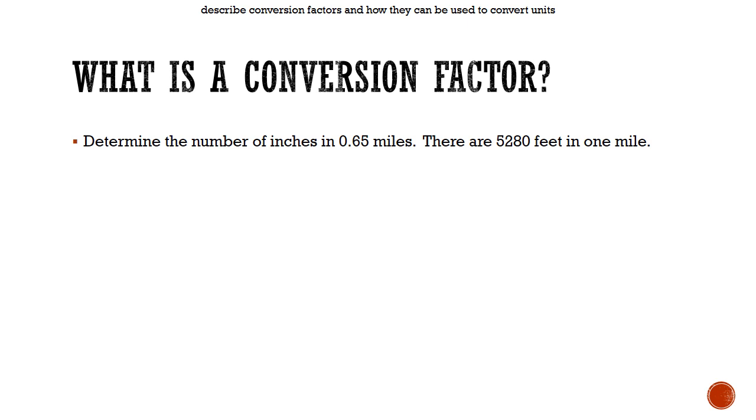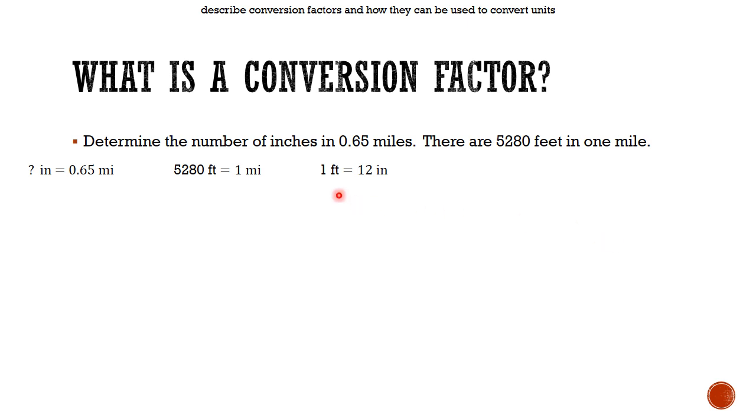So summarizing what it is we're looking for, I want to know how many inches, question mark inches, is equal to 0.65 miles. Now as we do this, I want to identify possible conversion factors or equalities that I might need. Well, we're straight up told in this particular question that 5,280 feet equals 1 mile. But that's not the only equality I'm going to need, because I also need to get inches into my problem somehow. Well, thinking about the last problem, I know 1 foot is equal to 12 inches.